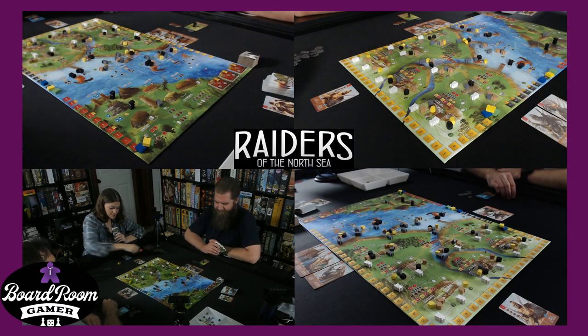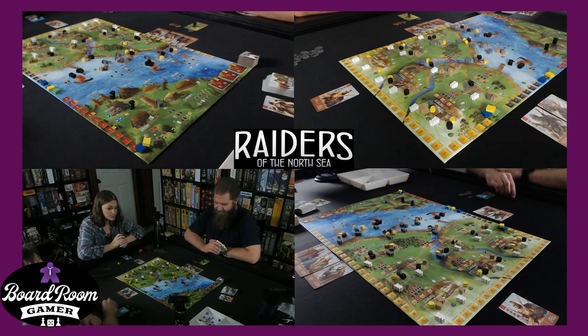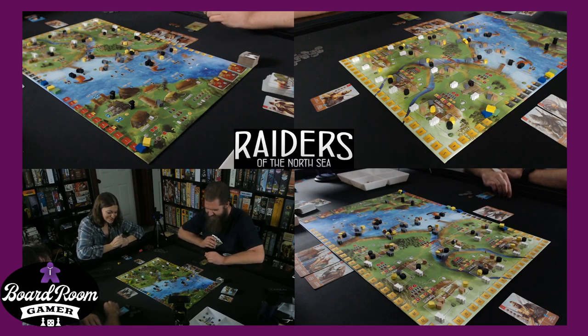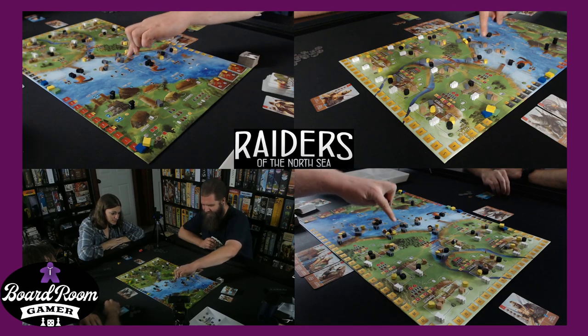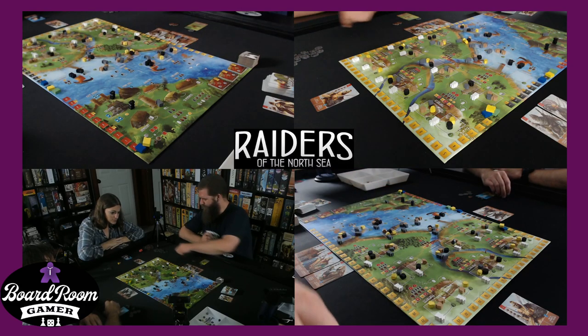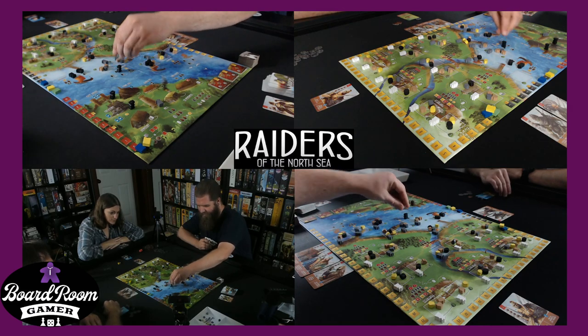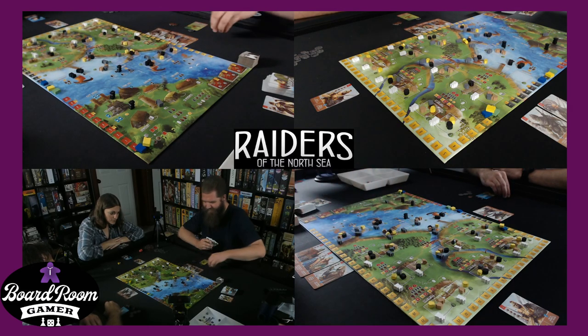Lovely. Troy, which Vikingish action are you going to take? I am going to raid, of course. I'm thinking I'm coming here. One food. I have three guys. You do. So you put it on any circle you want and raid any square you want. Okay, this one. And no death there.